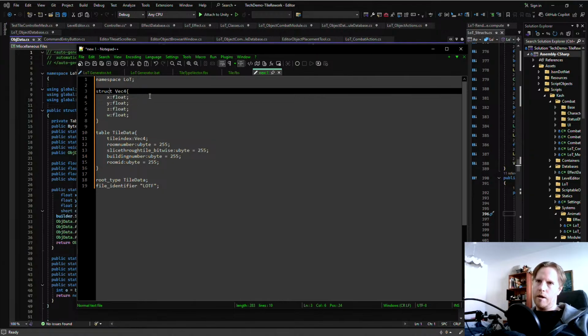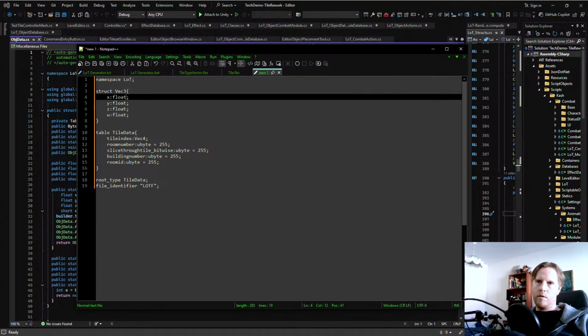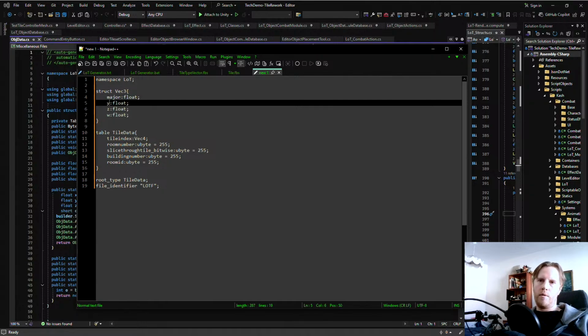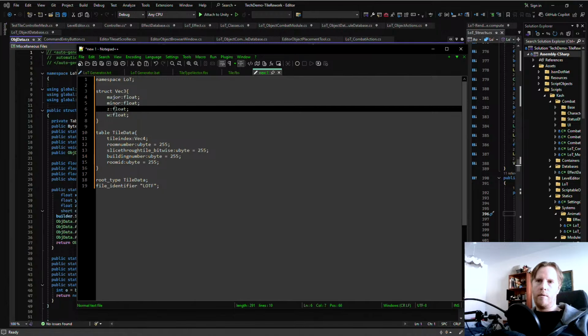But the question here is, what should the versioning look like? Major, minor. What do you call it?